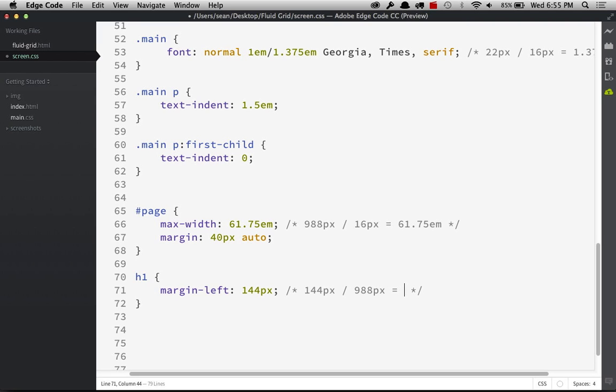Someone correct me if I'm wrong, but I get something like 0.14575. Does that sound about right? All right, so this equals 0.14575. Now, that is a decimal. How do we express that as a percentage?